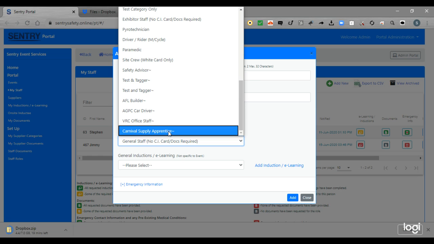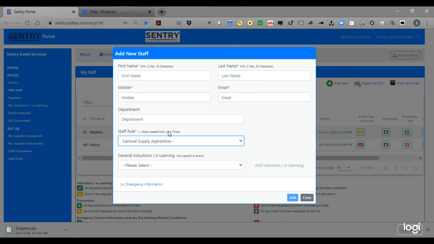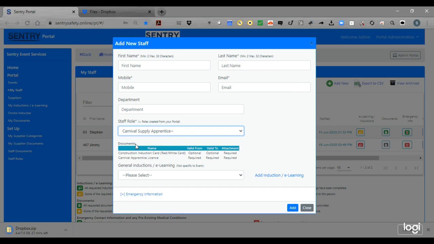And that will automatically populate this list here to show you what documents they are going to be requested when they're engaged by the system, as either one of your staff members or one of your supplier staff. So these are then the requirements that the individual receives via a set of links in their email and what documents to upload.